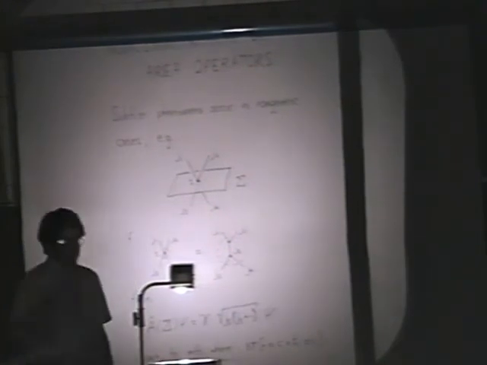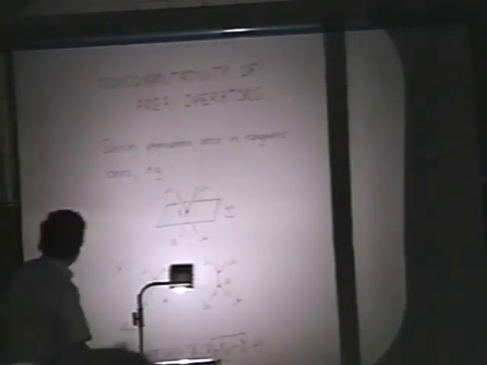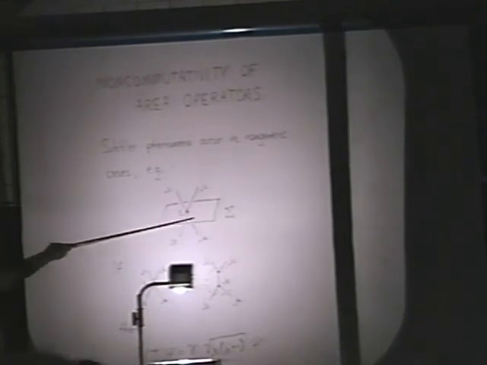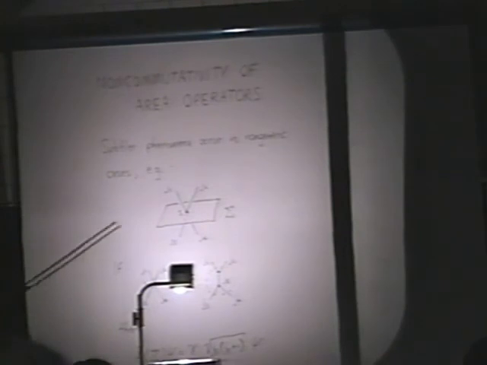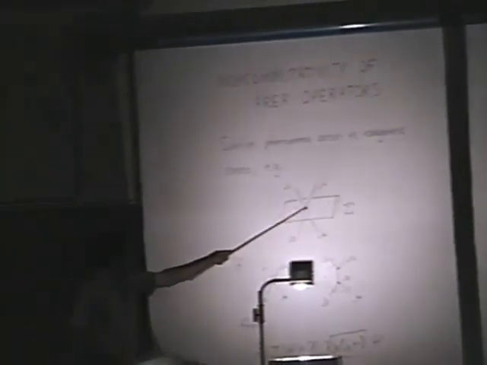In addition to the fact that we have this discrete spectrum of area, we also have non-commutativity of area operators, which I'll briefly sketch to you. So this you can notice when you consider more tricky non-generic situations. For example, suppose you had a spin network that had a vertex lying right on the surface whose area you're measuring. Well, I need to tell you the rule for applying the area operator to this thing. Well, it's a very simple rule. What you do, of course, is that vertex, here it's a 4-valent vertex, needs to be labeled with an intertwining operator.